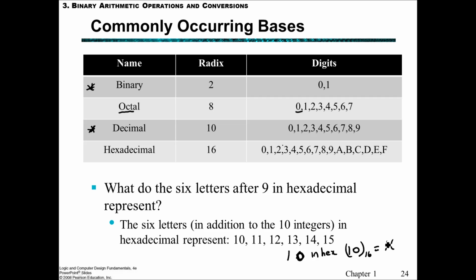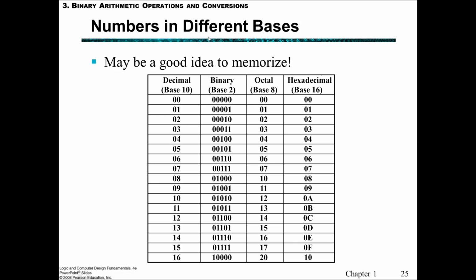So 16 in decimal. And we can see that by saying this is actually 1 times 16 to the power of 1. This is 0 times 16 to the power of 0 because of the index. So here are the numbers for the different bases from decimal 0 through to decimal 16, and then binary and octal and hexadecimal. So we already said that we can go between 0 and 16, and that would equal the numbers from 00 through to 10 in hexadecimal.